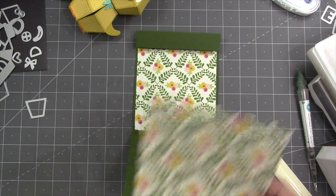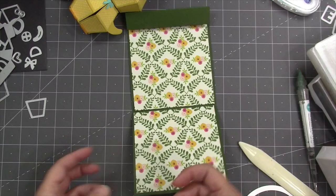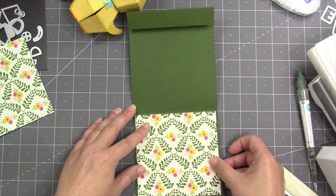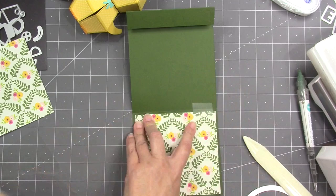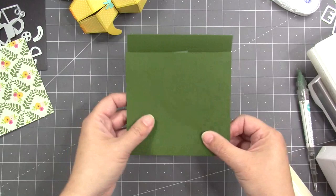I found some pretty patterned paper in my stash and I cut two four and three-quarter inch squares. One will fit perfectly in there; the one that goes on the flap I'll have to trim a little bit off the bottom because I've cut that panel a little shorter as well. For a windowpane I'm using a write-on transparency cut to a four and a half inch square. I'm not going to put any of my paper in the card yet except temporarily — just the bottom panel of paper — because I need to be able to die cut through it with the circle. So I'm using some temporary removable tape just to hold it in place for die cutting.